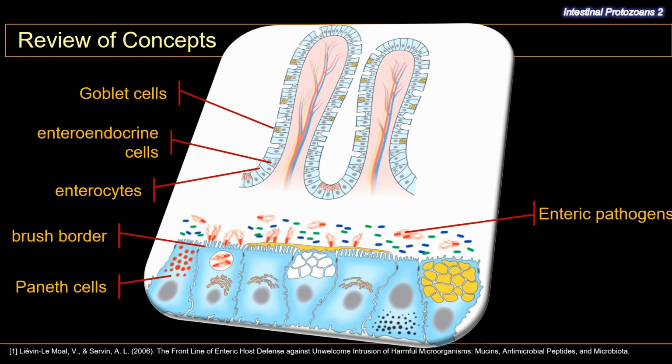Enteric pathogens interact with the intestinal epithelial cells. They enter the cells, and these affect the cell architecture or organization and generally disturb the cell functions. The commensal organisms, the blue and green shapes over there, mainly reside in the lumen outside the mucous layer. Secreted mucins coating the epithelial surface, in association with membrane-bound mucins, act as a physicochemical barrier for the protection of the epithelial cell surface against undesirable pathogens.